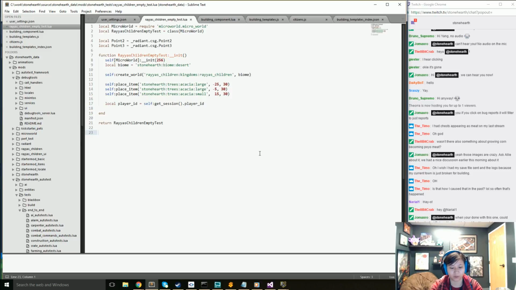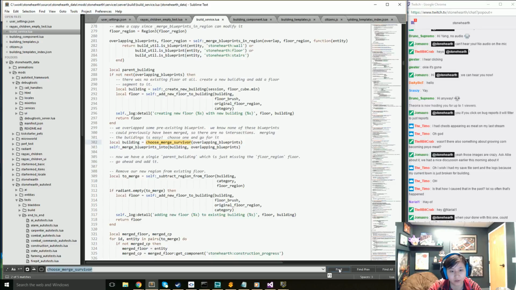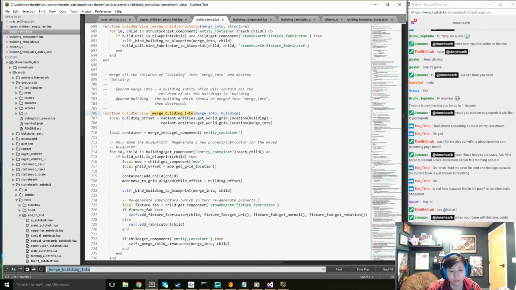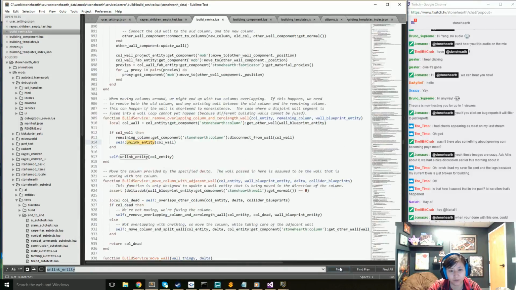So let's look at the merge code. It'll be in build services. Build service merge. Choose merge survivor. So we choose a merge survivor. Merge blueprints into. Merge buildings into. Merge building into. So we get the build. Move the blueprint. Unlink into T. Building.